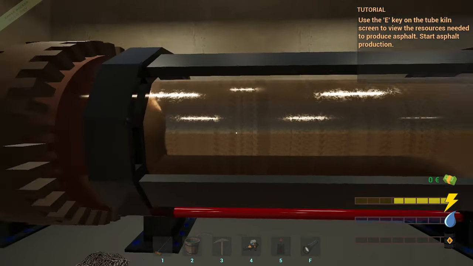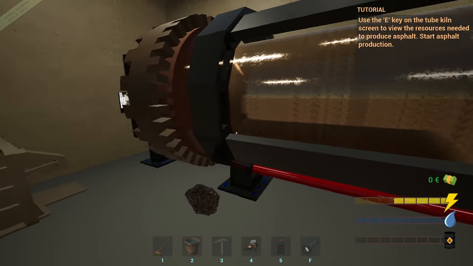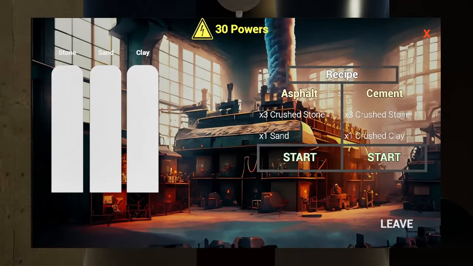Oh! Use the E key on the tube kiln screen to view the resources needed to produce asphalt. Start asphalt production. So we need some stone, sand, and clay for asphalt. Three crushed stone and one sand. Okay, we can do all this. And we need all of the power. This is where it's going to be very important for all of our power.